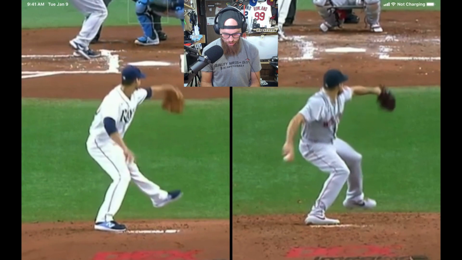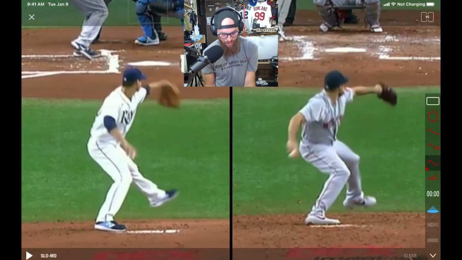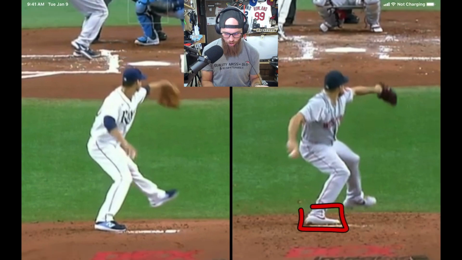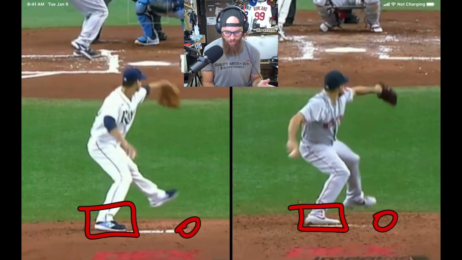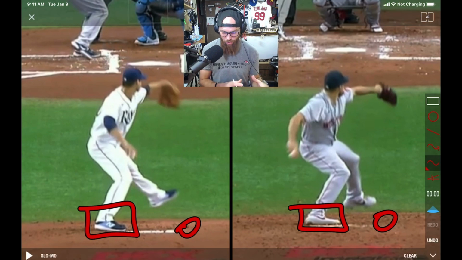Okay. So now once they fully descend from peak leg lift, their responsibility is to somewhat initiate their rotation a little bit earlier. But since they have set up on the far left side of the rubber, I believe it's going to look a little bit different per where you set up, because obviously if you're a far right side, you'll have to initiate your rotation way earlier. Far left side, you give yourself a better opportunity.